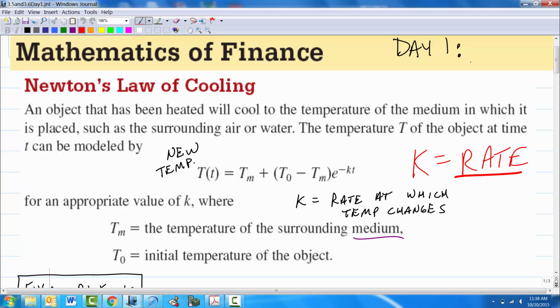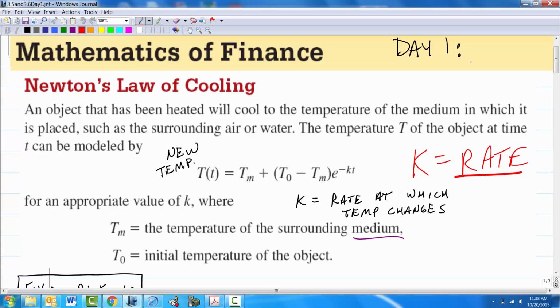This is Newton's law of cooling. Very simple. I boil some water. I take it off the heat. What's the water going to do? Cool down. Why is it going to cool down? Because you took it off the heat, which was hot, and put it in an area that is what? Cooler than what that water is. This is Newton's law of cooling. It actually could be Newton's law of heating as well.